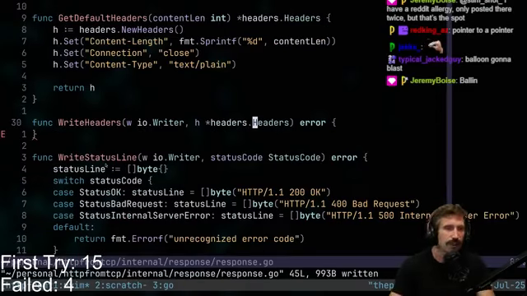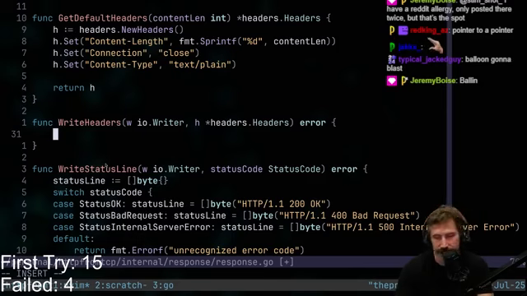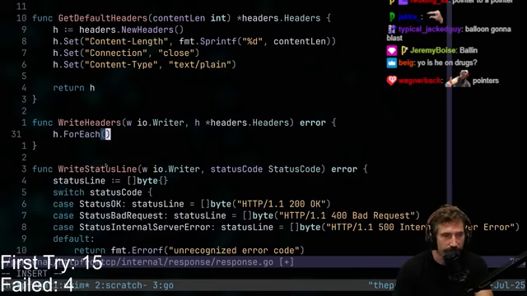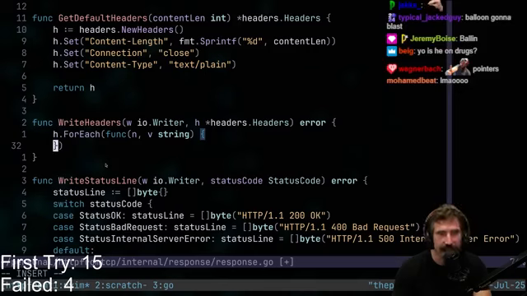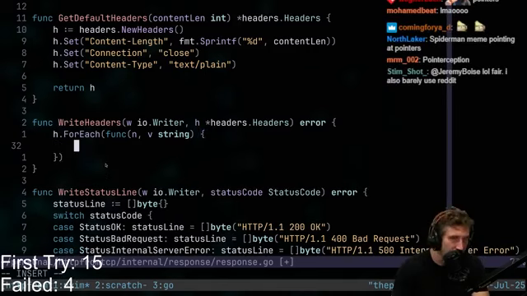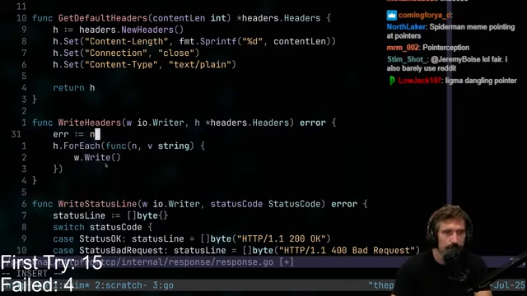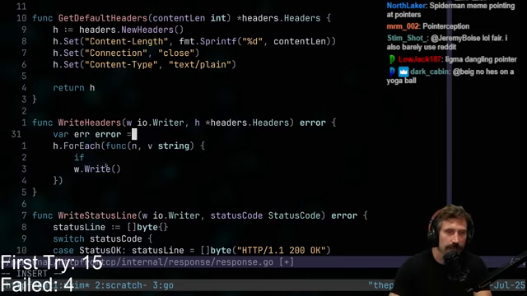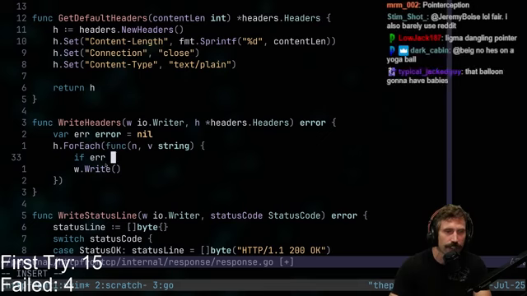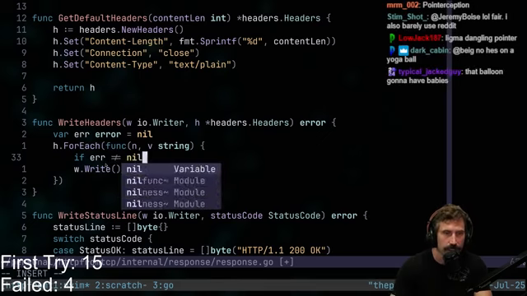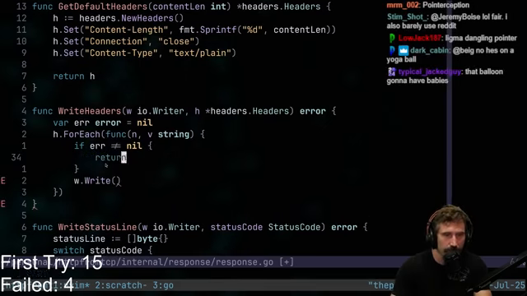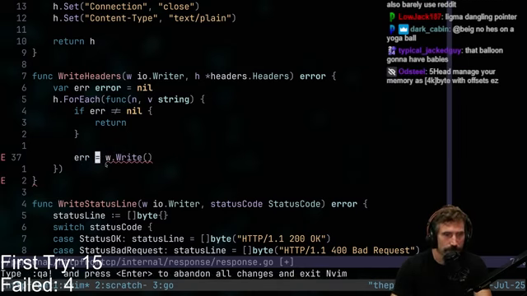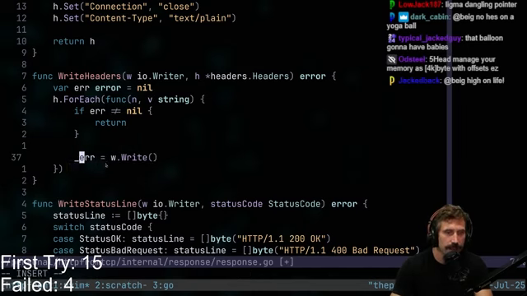All right, here we go. So I'm going to go like this. You know what I'm going to do, boys. We're going to go like this. For W, H, for each. Func. Make that happen. Come in here. Do this. Then W.Write equals nil. Bam. If var err equals nil. Boom. If err does not equal nil, then return. Bam. Get that there. Right here. Equals this. And. All right. There we go.